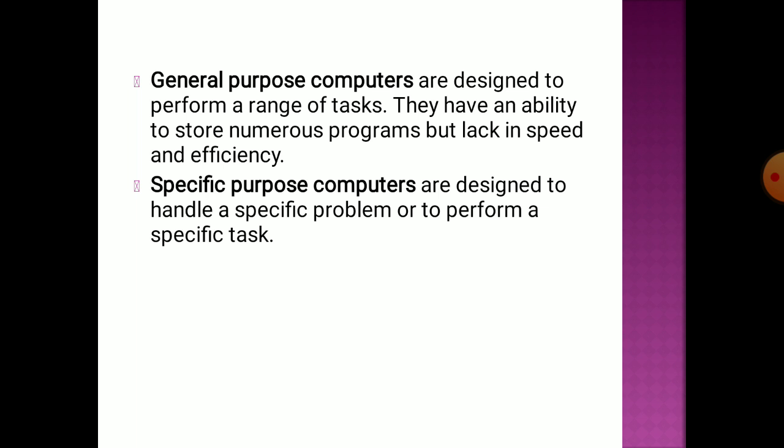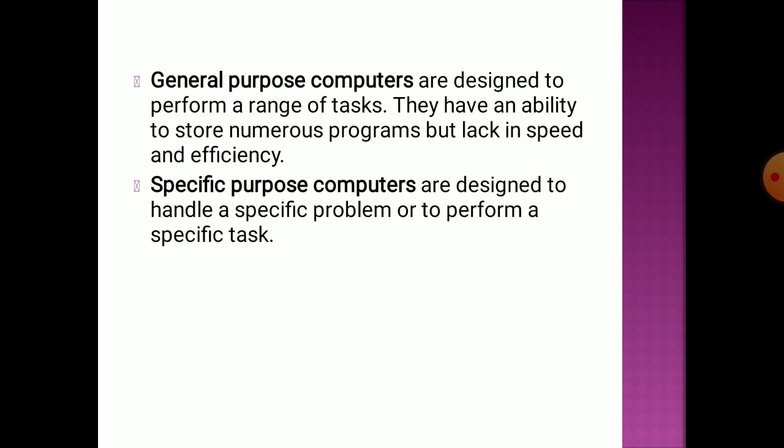The normal general purpose computers we cannot use for robotics, because the features, the speed, the storage capacity, the processing concept, everything is different from normal computers. So those computers are specially designed only for that purpose. For that, we call them specific purpose computers. If you concentrate on the speed and the efficiency, specific purpose computers are higher than general purpose computers. Done?